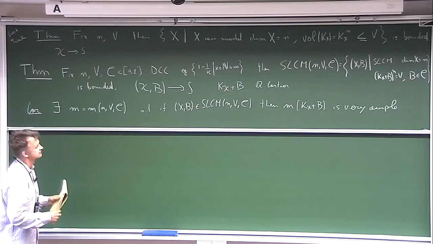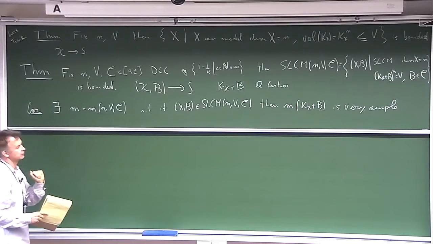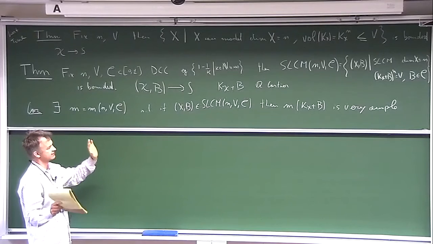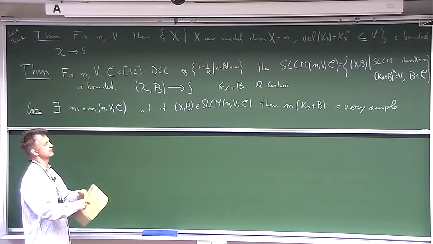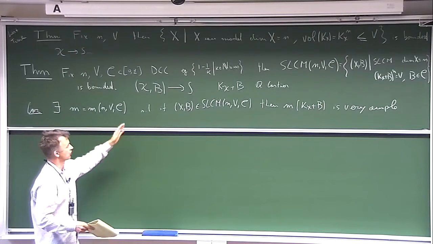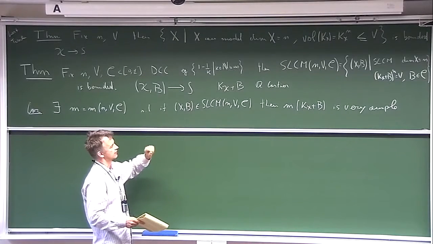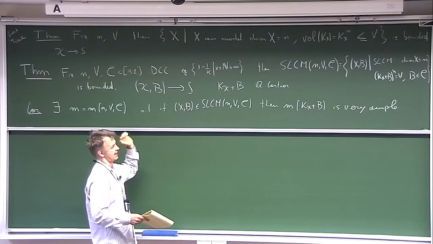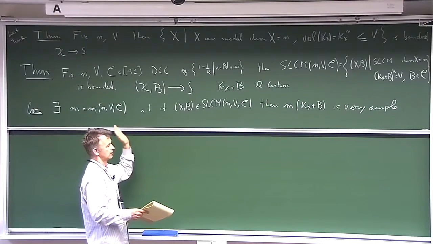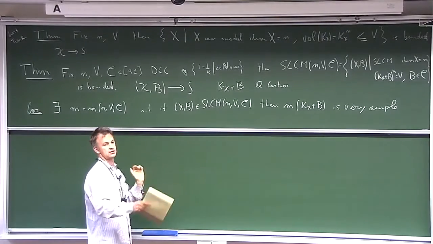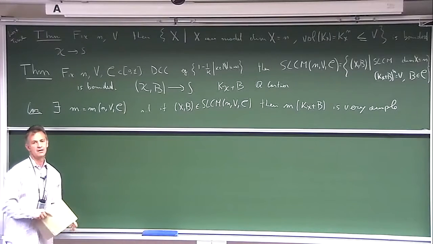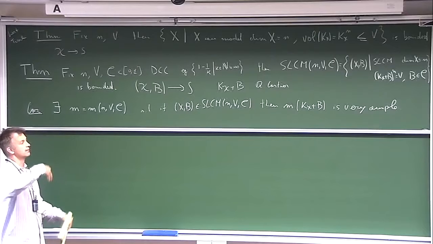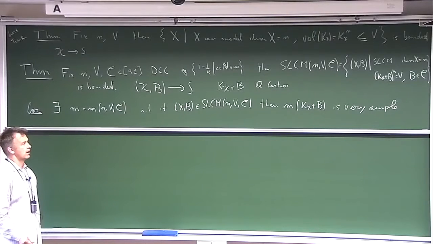Well, yes. I'm sorry, I take that back. You need a very ample divisor. So once you know that there's some fixed multiple that is ample, you have to show that there's some fixed multiple that's very ample. For every fiber, there will be some fixed integer which is very ample, and then you have to observe that it's an open condition. By a semi-continuity argument, there's some possibly much bigger m that becomes very ample.